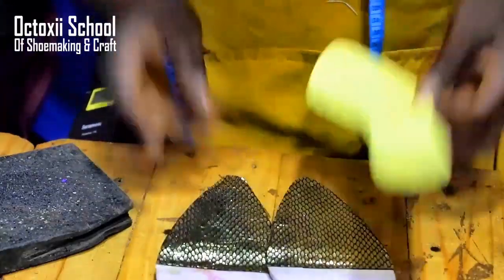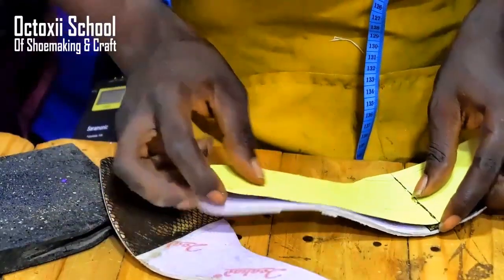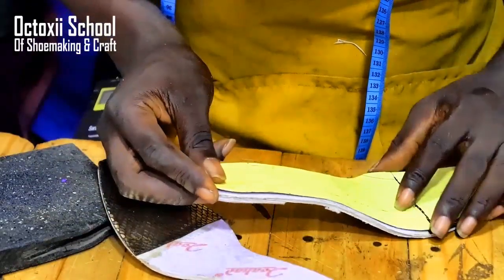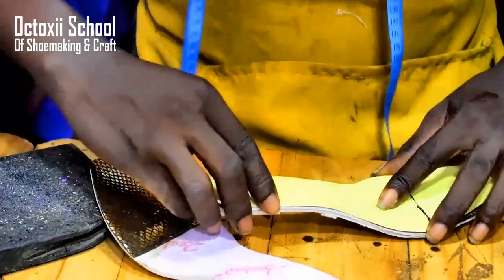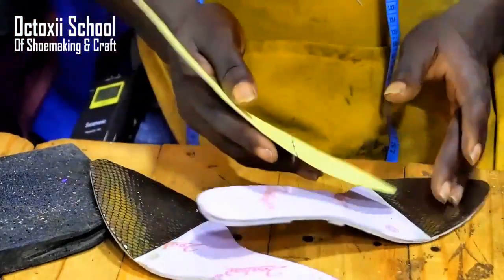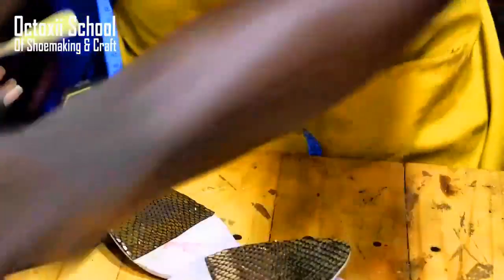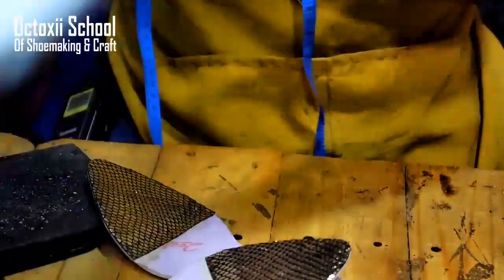I need to cut the pattern out — I need to cut the pattern that is going to drop in here. I'll be using two-thirds for this part; I used one-third to get the front out, and I'm going to use two-thirds to get the back out right now. I'm going to put cardboard in here and use this.